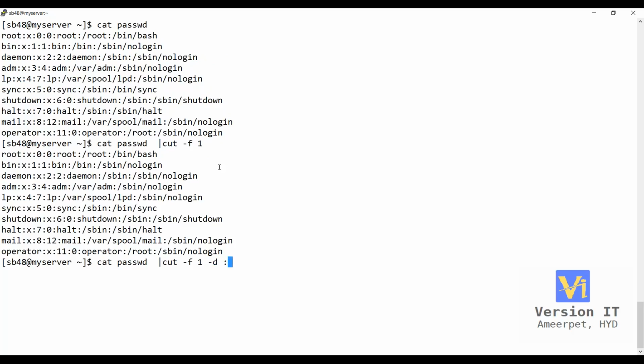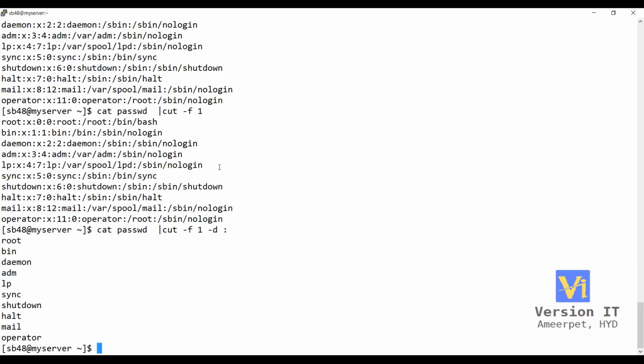So how can you specify a custom delimiter with the cut command? By using the -d option. With the -d option, I specifically tell the cut command to override the default delimiter, which is a tab space, and here I am using a colon character. Using that colon character, your cut command can cut the fields.